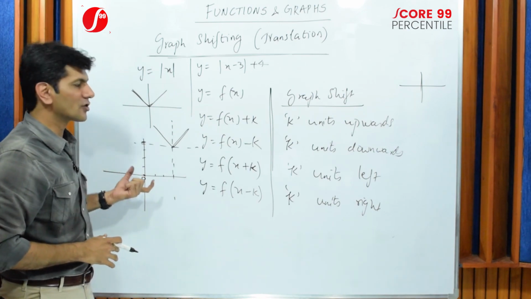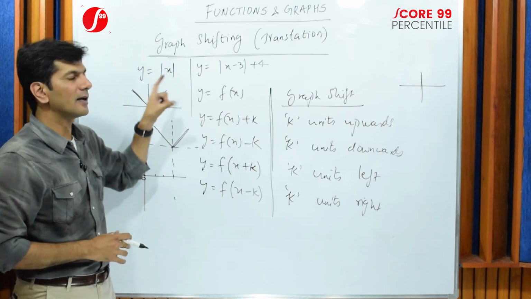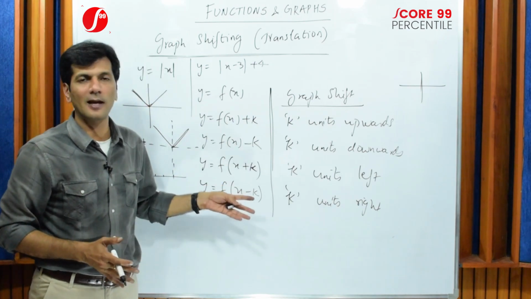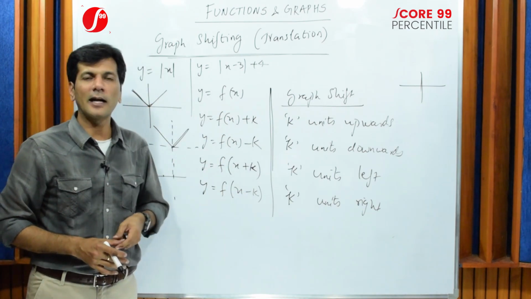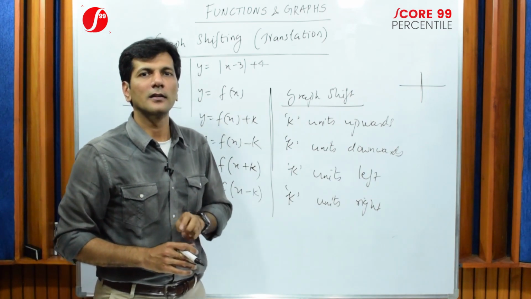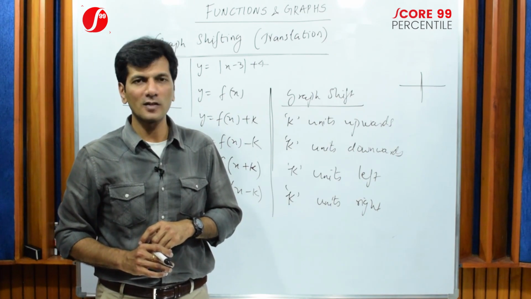So this is how you actually understand. You should be able to quickly draw the graph or recognize the graph from among the answer choices based on what changes are happening, using this kind of understanding. So this brings us to the end of the concepts that you need to know for functions and graphs.